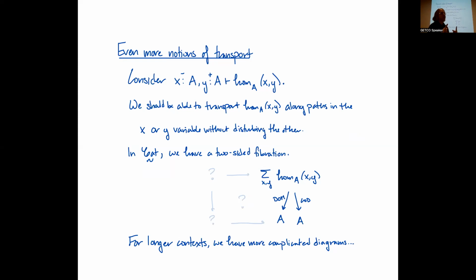structure to ensure that if we transport backwards, if we have two paths, one here from X to X prime and one here from Y to Y prime, that if we transport backwards to X prime and forwards to Y prime, or the other way around, we get the same thing. So it's exactly the extra thing that's going on.